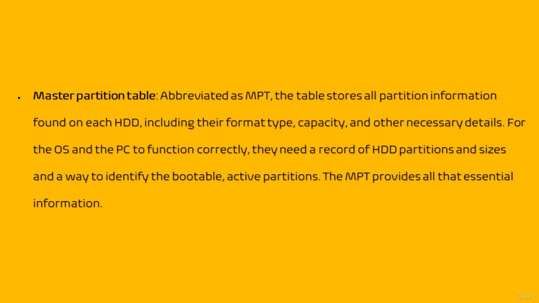Master partition table, abbreviated as MPT. This table stores all partition information found on each HDD, including format type, capacity, and some other necessary details. For the OS and the PC to function correctly, they're going to need a record of HDD partitions and sizes, especially a way to identify the bootable and active partitions. So the MPT provides all that essential information.